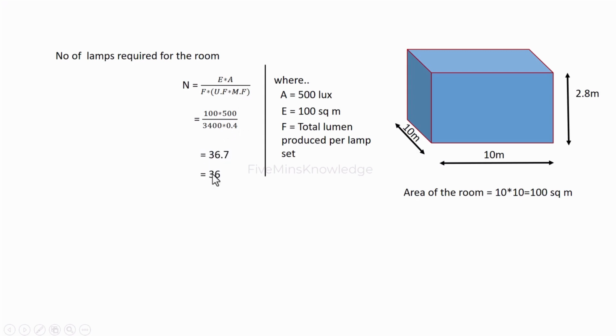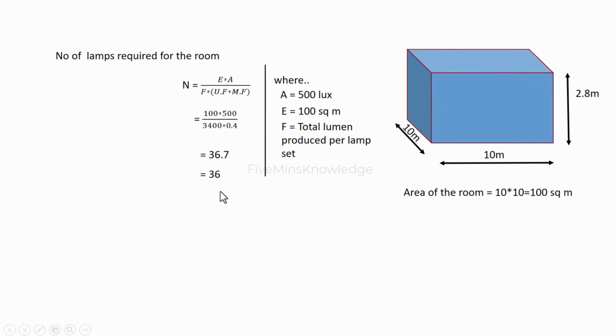So we will choose this as 36, because while making this you have to keep in mind this number should be even number or prime number. So I am choosing it 36. You could have chosen 37, but 37 will not be an even number. That's why I have chosen 36. So now, total number of 36 lights I have to install here in the surface, in the false ceiling.